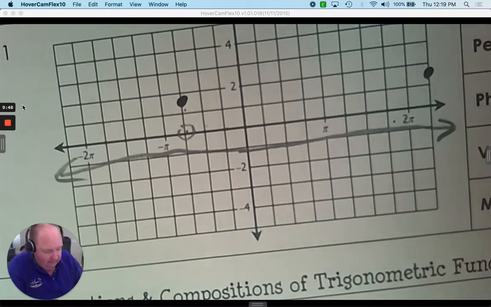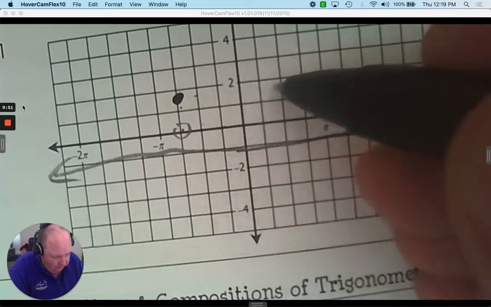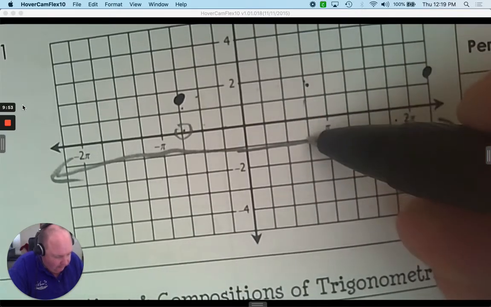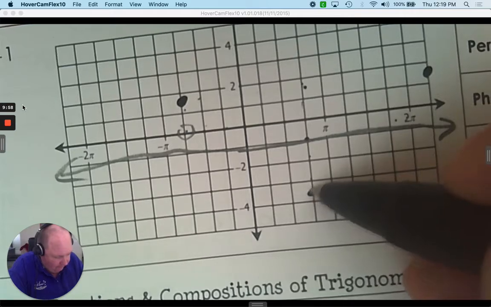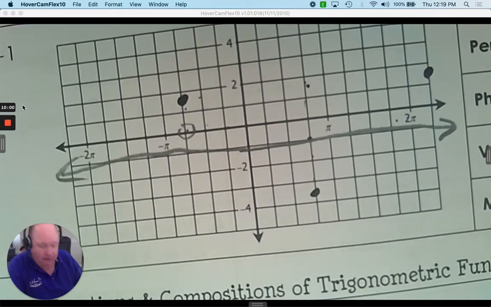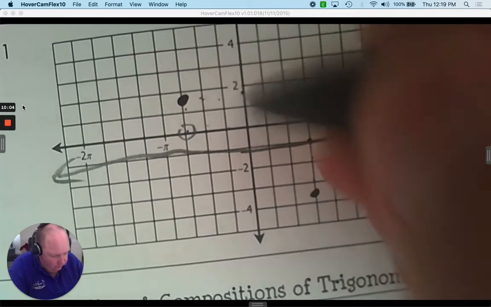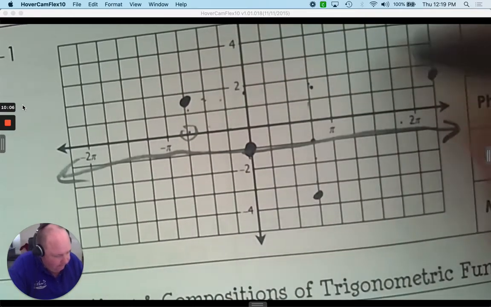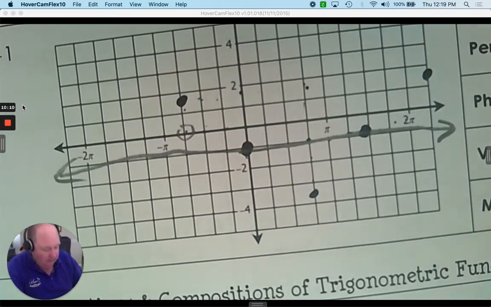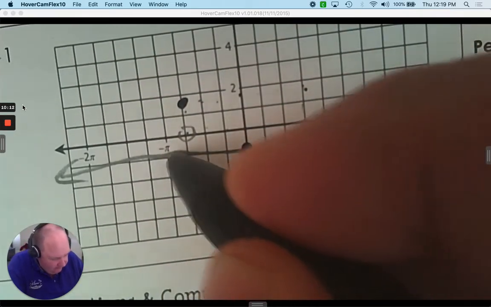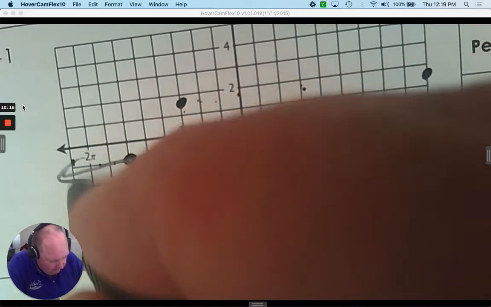Exactly in the middle, which is 6 across, 1, 2, 3, 4, 5, 6, goes to the bottom of the wave, which is down 2.5 from the midline. So there's the top and the bottom. In the middle, which is 3 across, 1, 2, 3 on the midline. And again, 1, 2, 3 on the midline. And there's our pattern that we're going to follow. So 1, 2, 3, the midline. 1, 2, 3, and then the bottom of our wave.